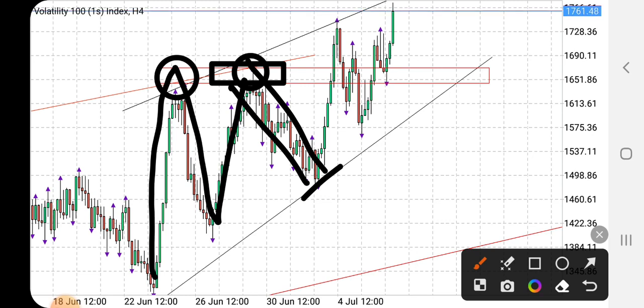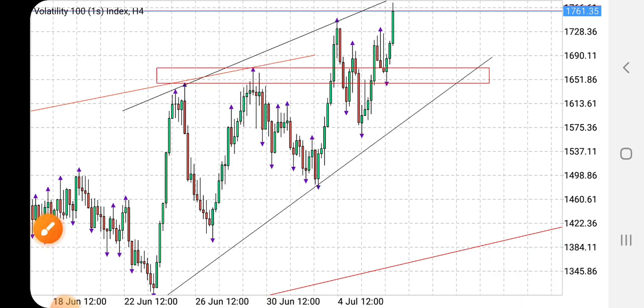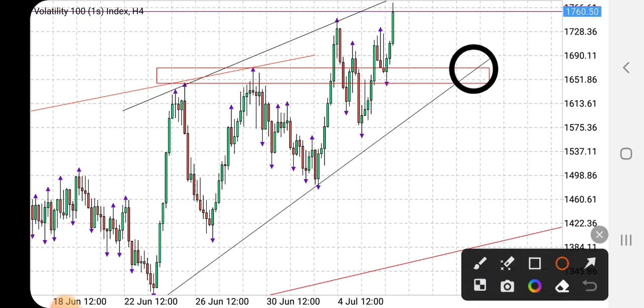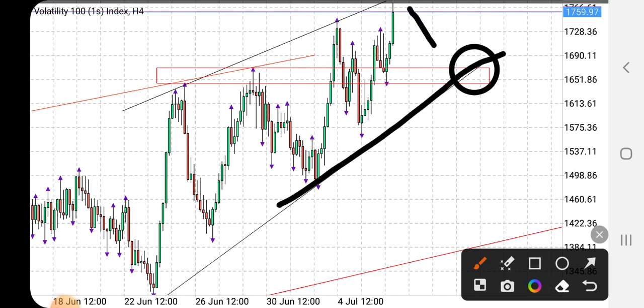Now where are we going to be taking advantage again? Where is the likely zone which we are going to be targeting? That's the importance of doing chart breakdown. It's not just to see lines and everything or your chart looking good. You want to see how to take advantage of these lines you are putting in. If you're observant, you are going to see we have a support zone right here, and our trend line also aligns at that zone. This is our potential zone of interest or area of interest.